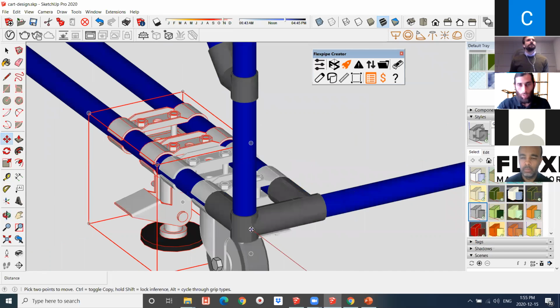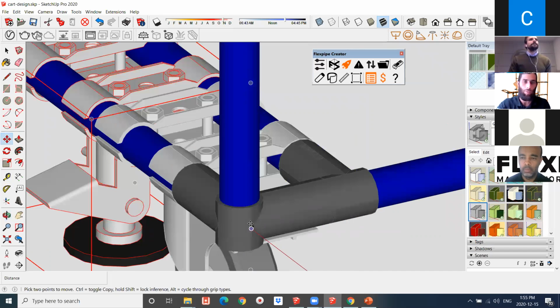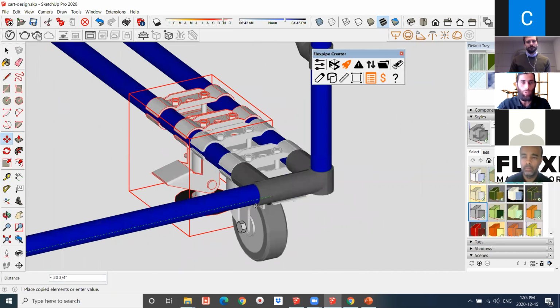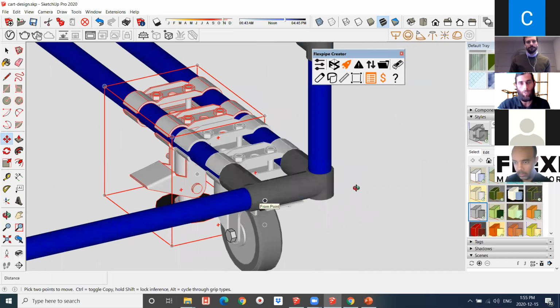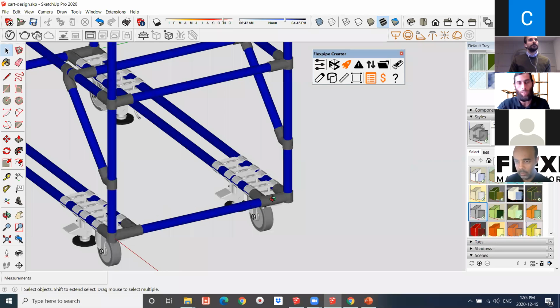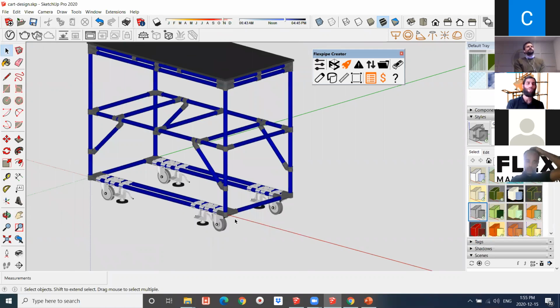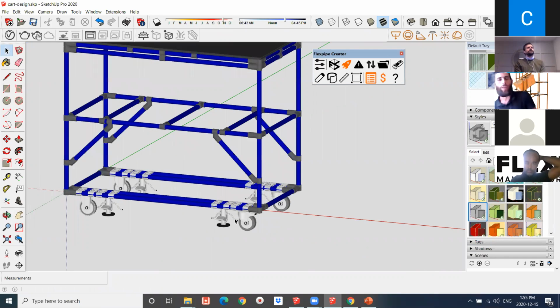And then you're sure that this is going to be very, very stable. So again, look, I'm looking at the center point and I'm going to bring over into the center point of the other caster here, which again secures the position into the right place. So that's a thought there. If you feel that you need to add more, you can always add more, right? To again add stability. So there's no right or wrong.